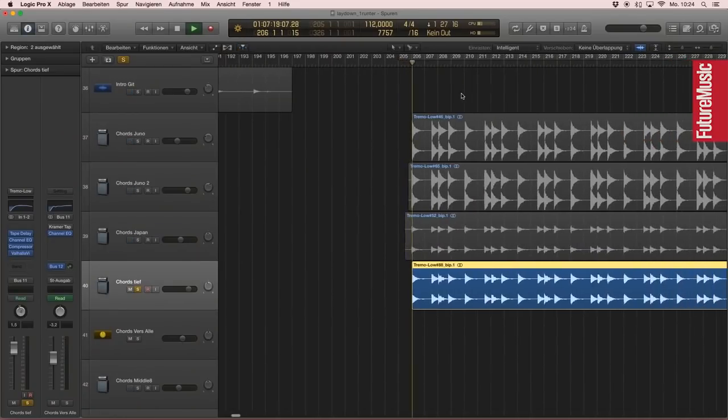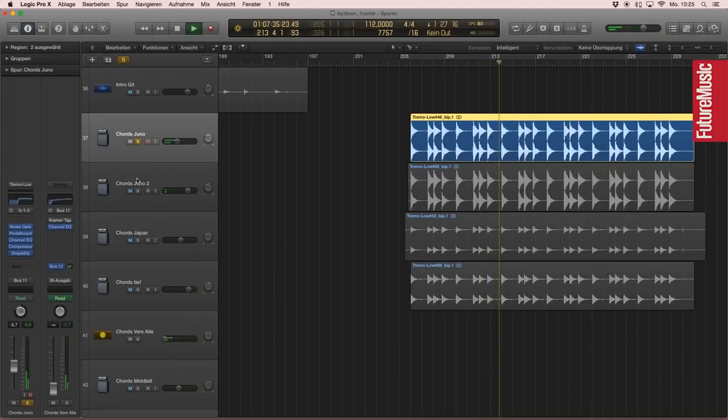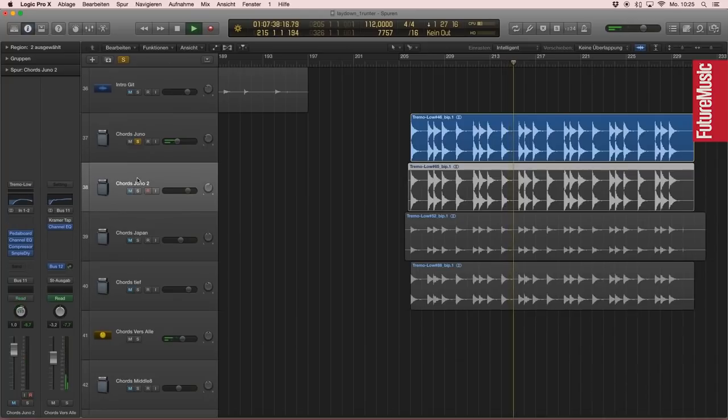And I think I started with this track. These chords were the first, which are quite percussive, they have quite a fast attack. And then I added a few different layers, just to make it a bit more weird, and play with the detuned function, with the modulation on the Juno.